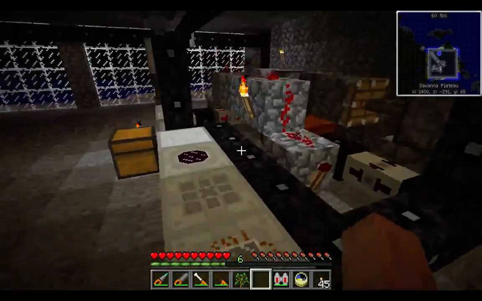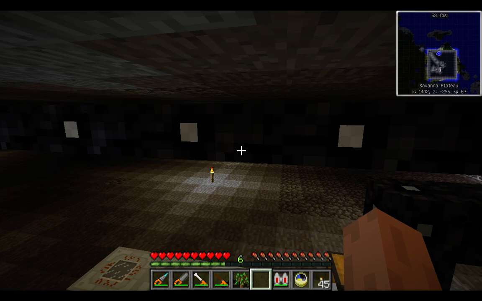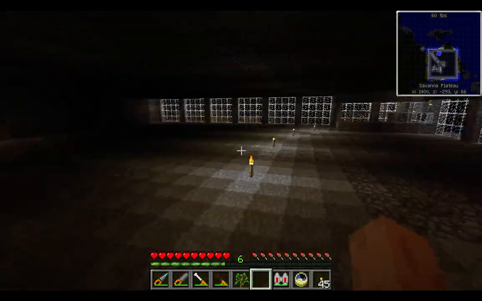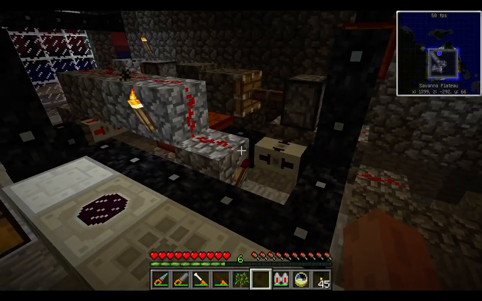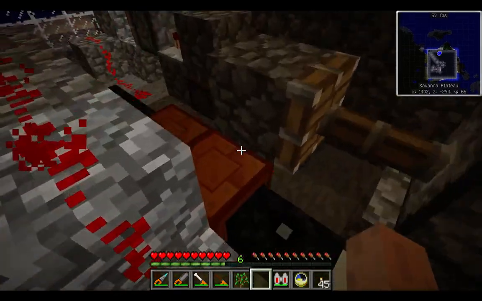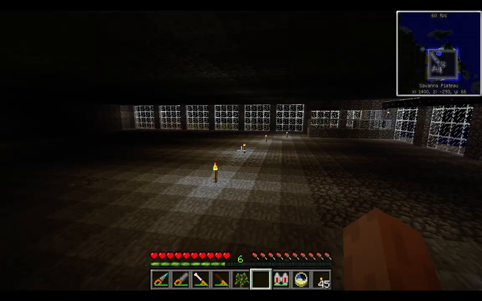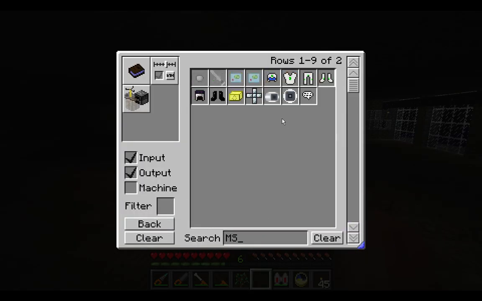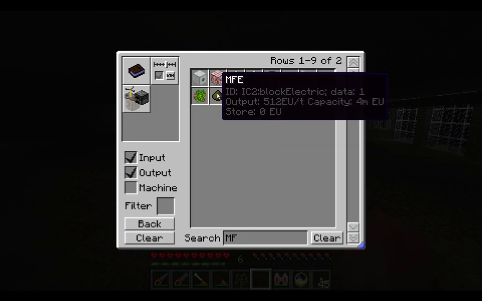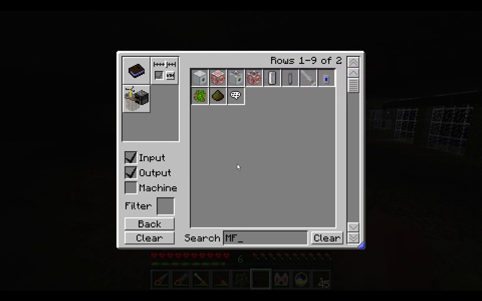I'm going to make another main, more solar panels. That's what I'm going to do with the generators I tore down. Let's make more and more solar panels. But this can run more. And then I'm going to replace the orange boxes with the MFSUs. MFEs, gonna replace them with that. It's 4 million each. No, I'll put 512, which that machine can keep up with.